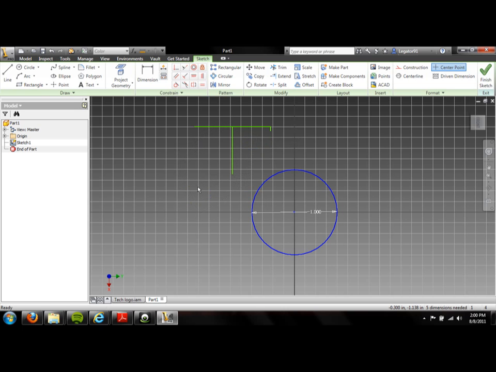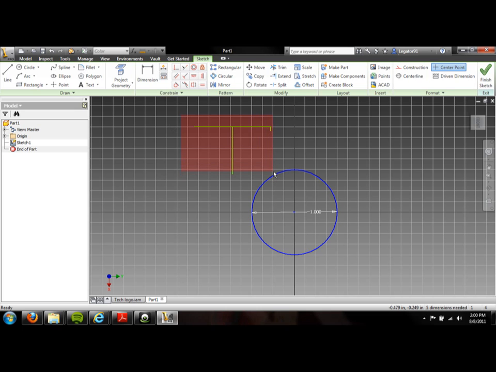You're trying to make a very large sketch and you want to do it fast, and you don't want to have to constantly go through and dimension each thing. So this by itself, though there's not a dimension line, is actually dimensioned. It's saying that once you have that green line and you place this line, that this line is perfectly equal distance from this point and this point. So now we'll delete those.